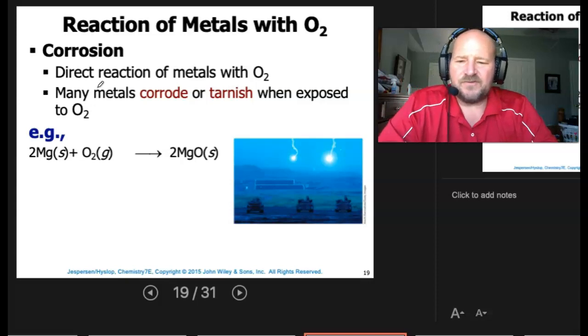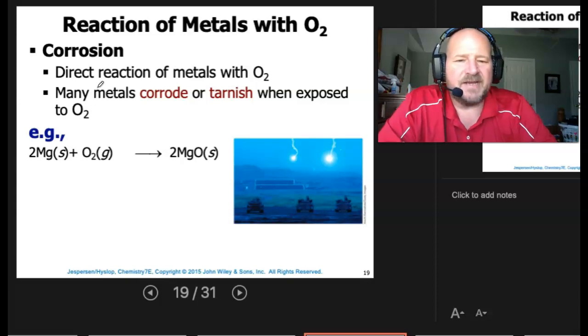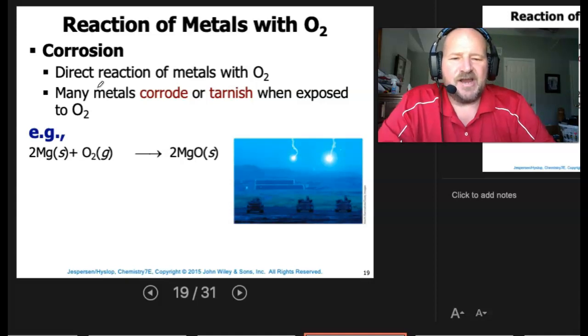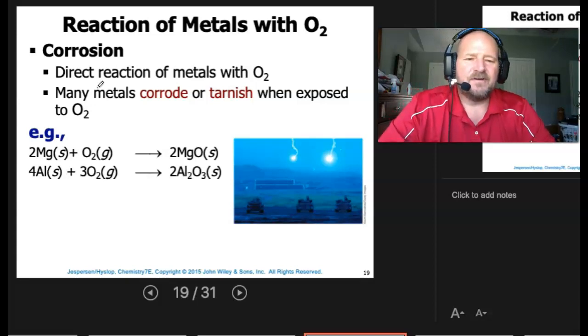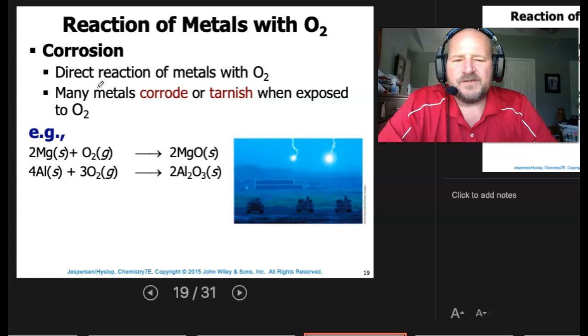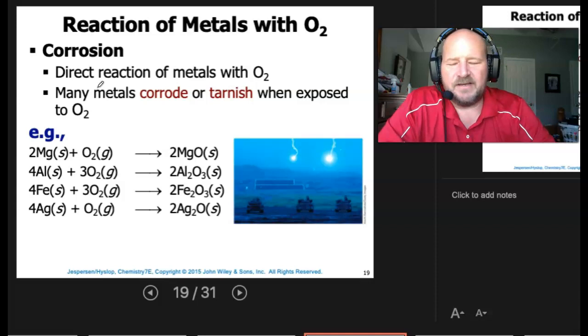If not, you can find one that's really shiny. That's because that magnesium wire, that magnesium ribbon, has been sitting out. It's been exposed to oxygen in the air, moisture in the air. That's going to be the oxygen and the moisture, and boom, it just tarnishes, right? So aluminum can also tarnish. Iron, we know, turns to rust very readily.